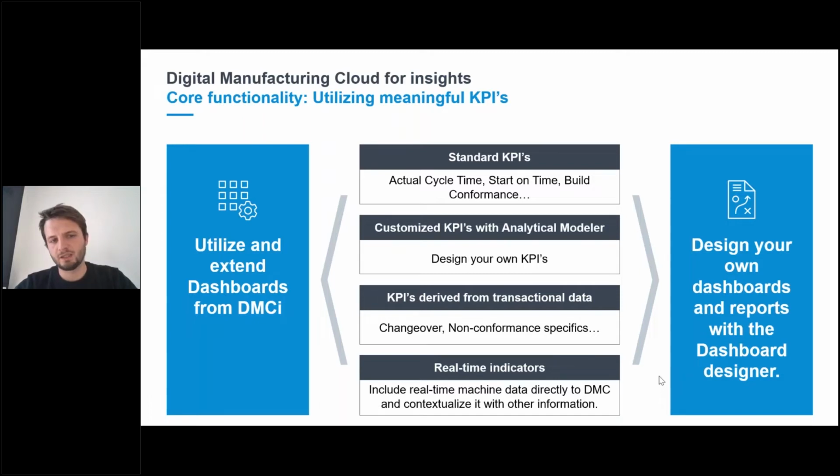Below the standard KPI box, you can see that there is also the possibility to design your own KPIs within the Analytical Modeler. This is a standard tool to combine data from different sources in an easy-to-use way. But I'll get into this a bit further in a few seconds.